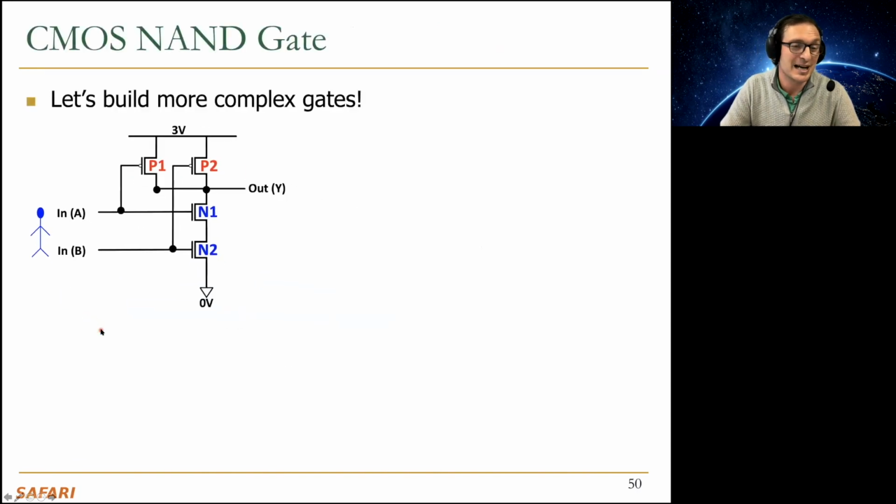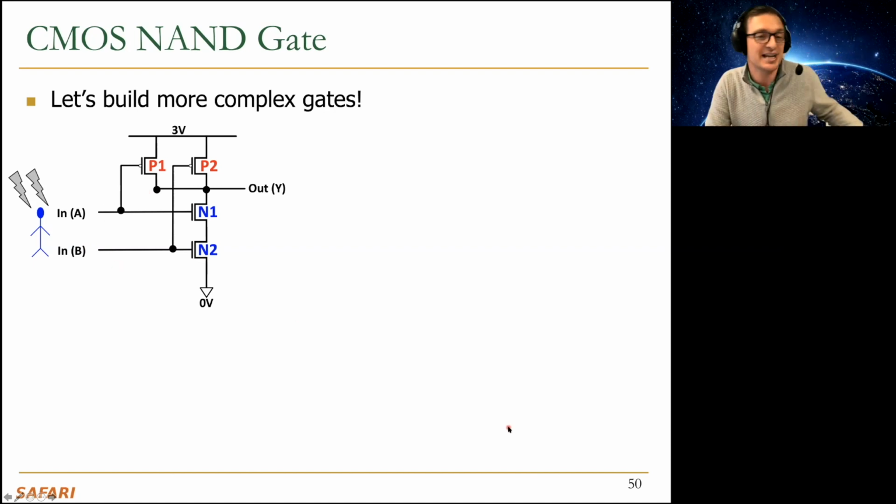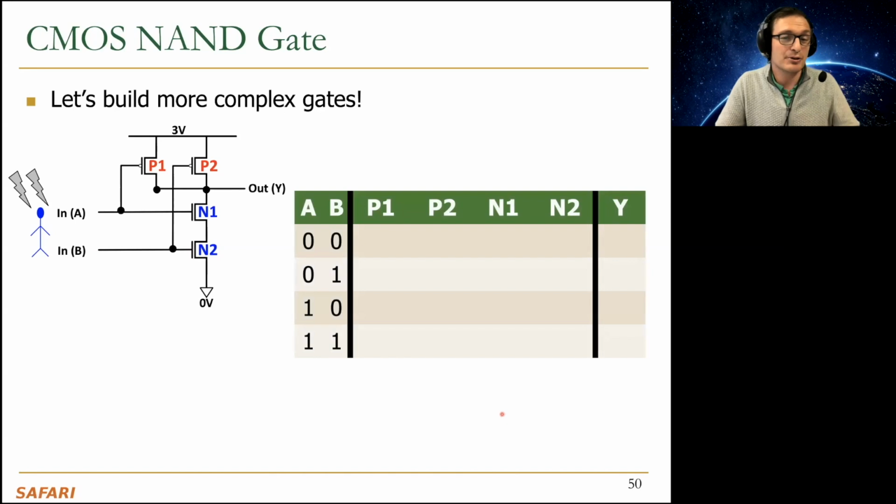So let's take a look at how this operates. NAND means basically you have two input values. Let's start with that first. A input, B input, and you have one output value. And output value is the not AND of the input values. Now let's see what that means. So let's exercise the circuit basically. The best way of figuring out what a circuit does is by exercising the circuit. And how do you exercise the circuit? You build a truth table. And this is our truth table.